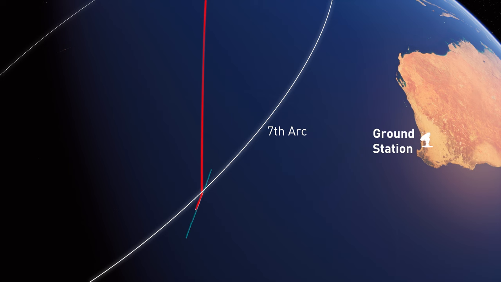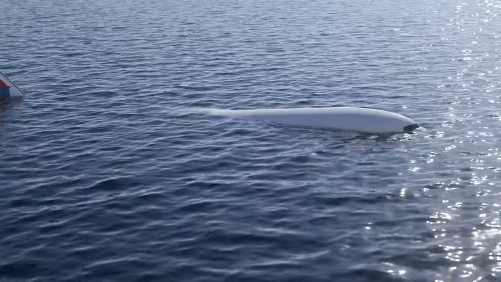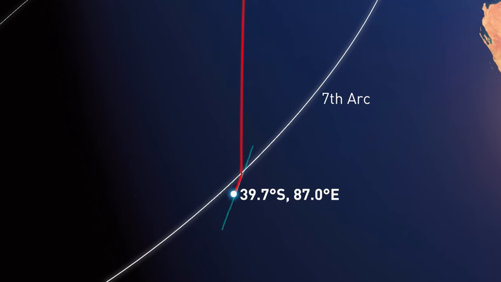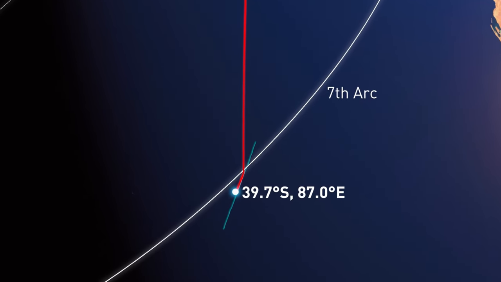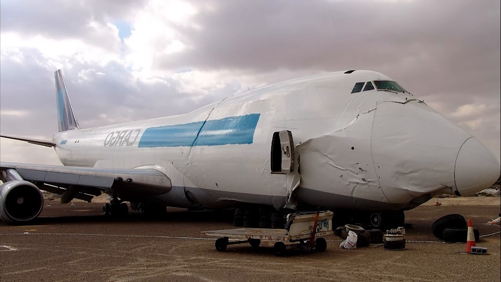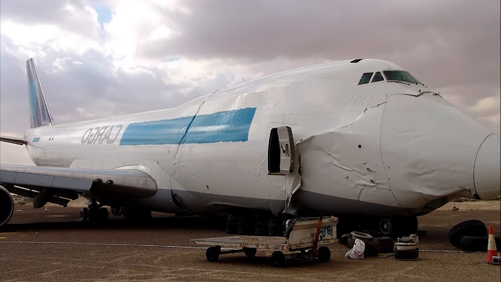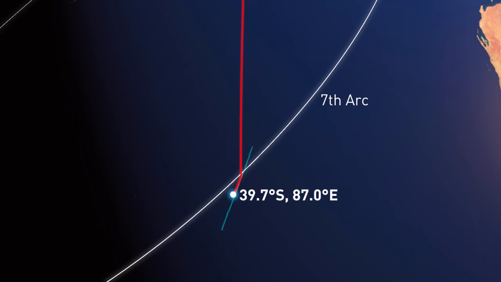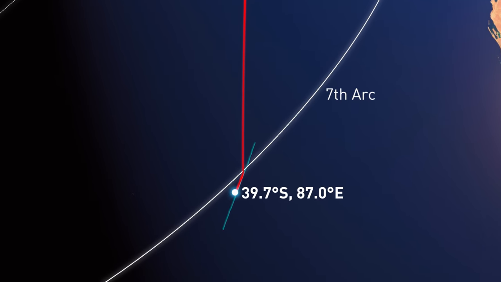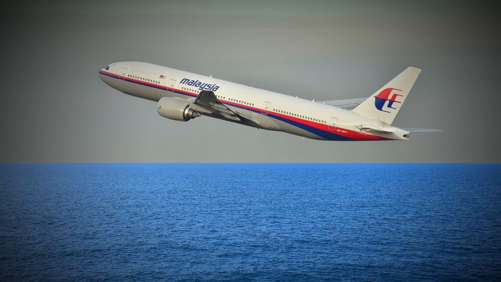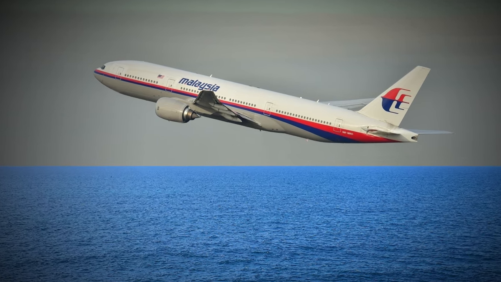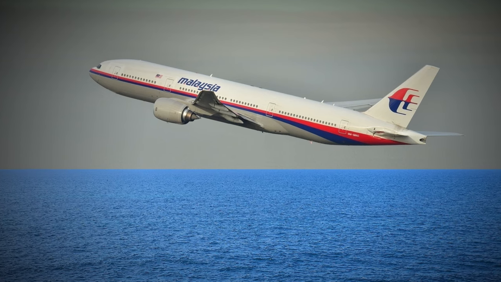After gliding for approximately 18 minutes, the plane ditches in the southern Indian Ocean. I estimate the location of the plane to be at 39.7 degrees south latitude, 87.0 degrees east longitude in the 4,000-metre deep Gilvink fracture zone. It would be prudent to search adjacent to this coordinate. At the point of ditching onto the ocean's surface, MH370 is ruptured but does not break up, similar to this image. If a new search is mounted close to my revised final coordinate, MH370 will be located next year, 2024. This is where MH370 is.